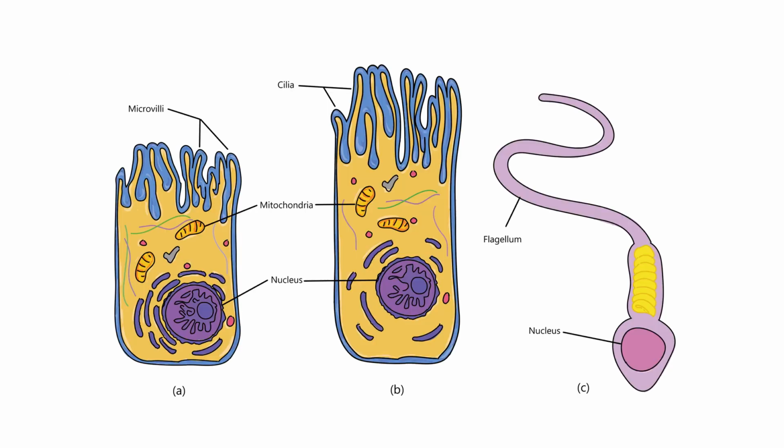And here we have the examples of that. Here's microvilli, increasing surface area. The more surface area you have, the more chances for things to get absorbed across. Cilia are larger, respiratory tract. Think about if you were to inhale something, some foreign particle, it can get trapped in the mucus, and then the cilia can sweep it up until you can cough it out. And then here is a flagellum on a sperm.